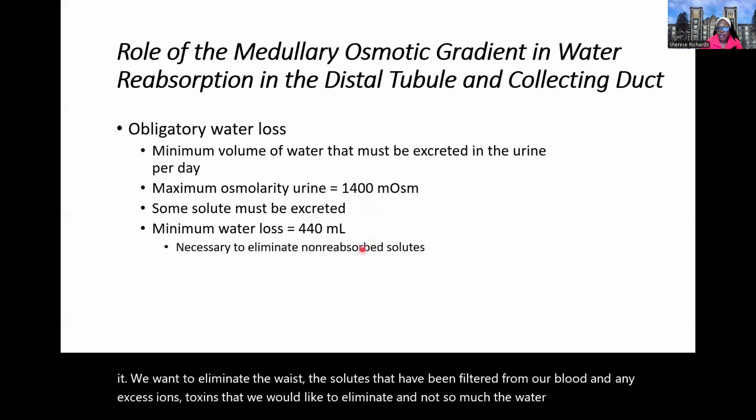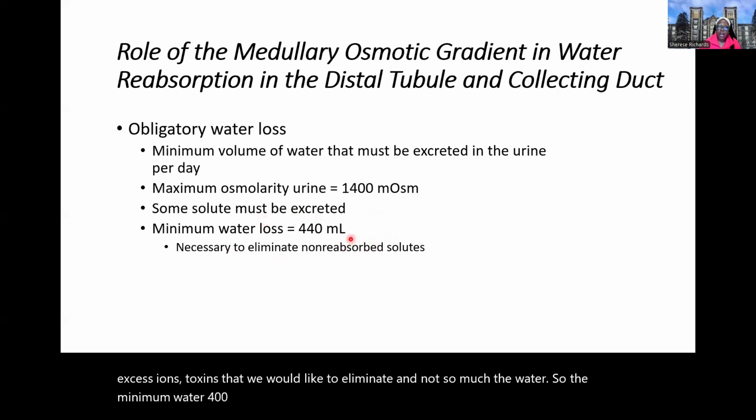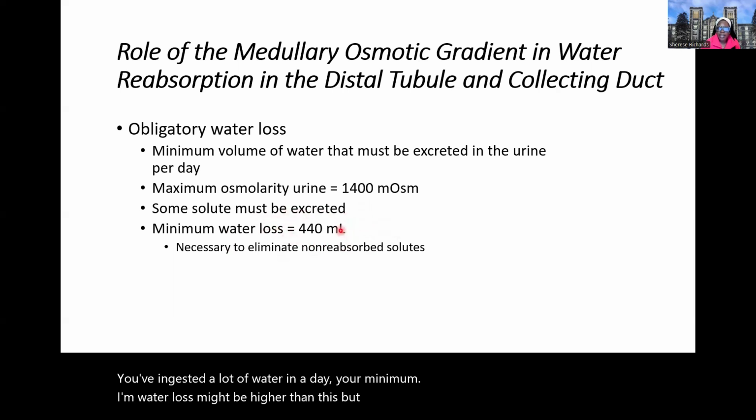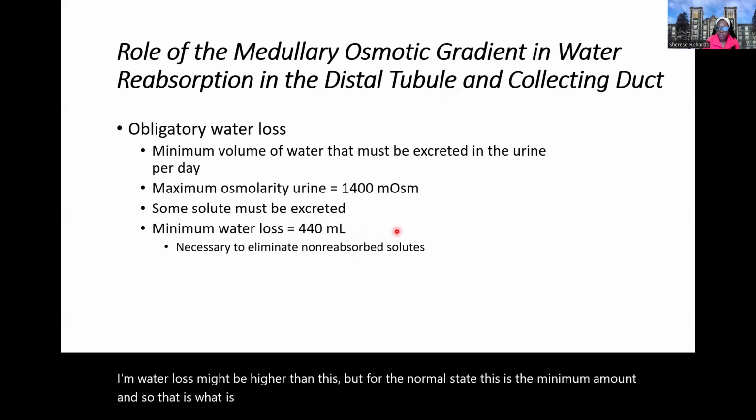So the minimum water, 440 milliliters. Of course, if you're more hydrated, if you've ingested a lot of water in a day, your minimum water loss might be higher than this, but for the normal state, this is the minimum amount. And so that is what is necessary just to get rid of the solutes and those waste particles.